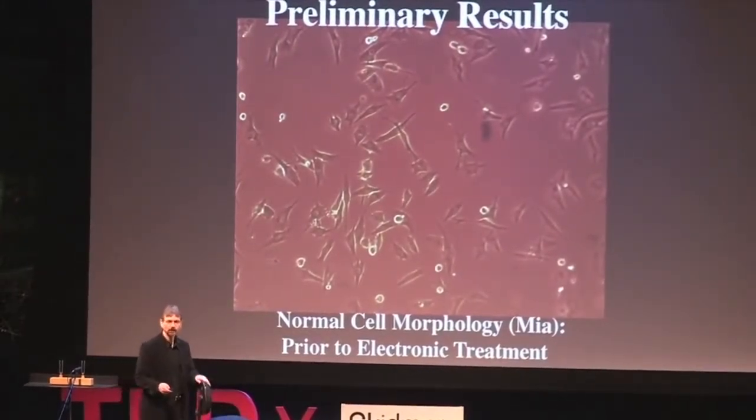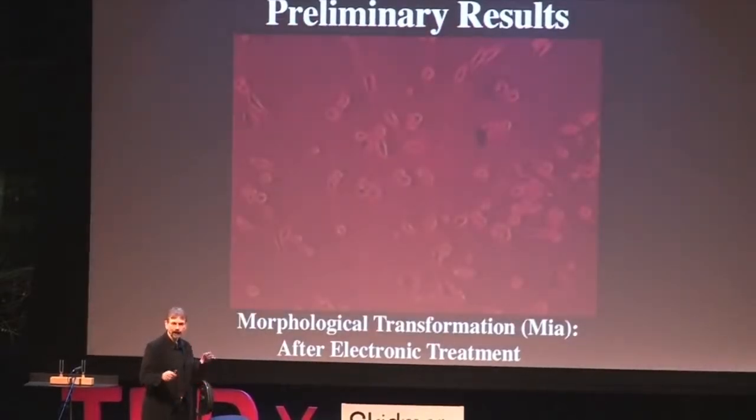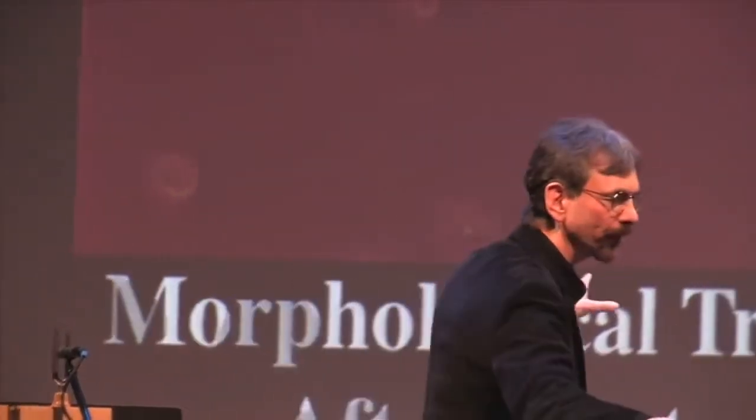After we treat these cells, they change their shape and size, and they begin to grow long, rope-like structures out the sides. They look something like antennas. I call them bioantennas for biological antennas. It's as if the cancer cells are trying to tune in to our signal. It also turns out this is the beginning of a process of destruction for cancer cells. We now know that cancer is vulnerable between the frequencies of 100,000 hertz and 300,000 hertz.